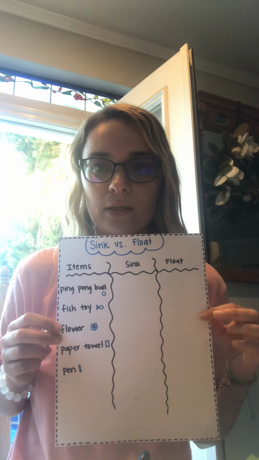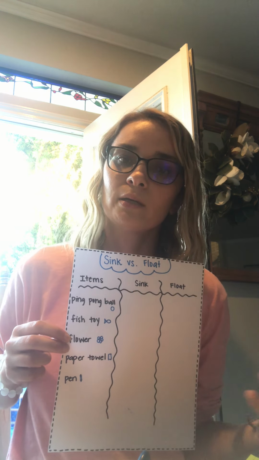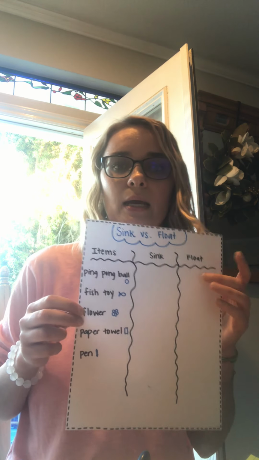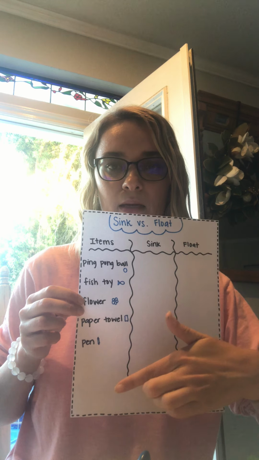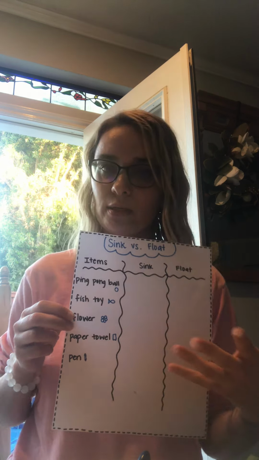And then they will also have a worksheet that will look something like this. I made this one up with these items, but I would most likely either find one online or make it up myself and print it. So this has all the items, and to begin with, I would tell the students that we would do one together as a class. So we would test out one item. We would start off with the first one on our list, which would be a ping pong ball.